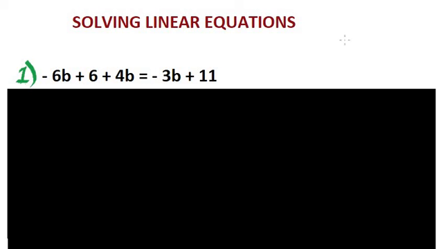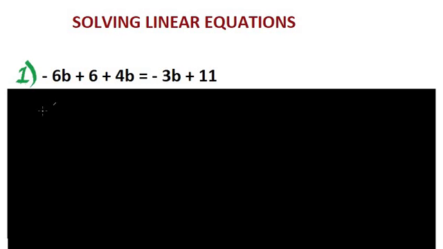Solving linear equations. Well, what we're going to do now is to solve this linear equation in B. We need to find the value of B, in other words. First step, group the B terms together on one side of the equation and all the constant terms on the other.